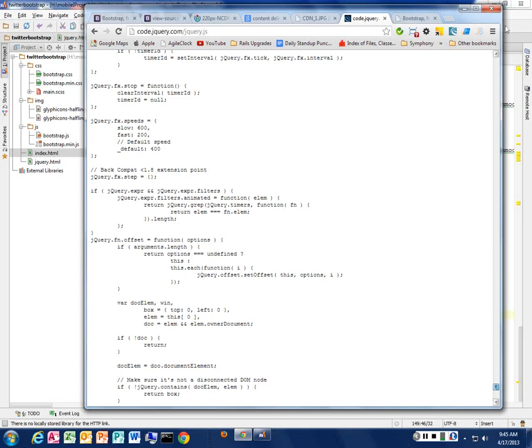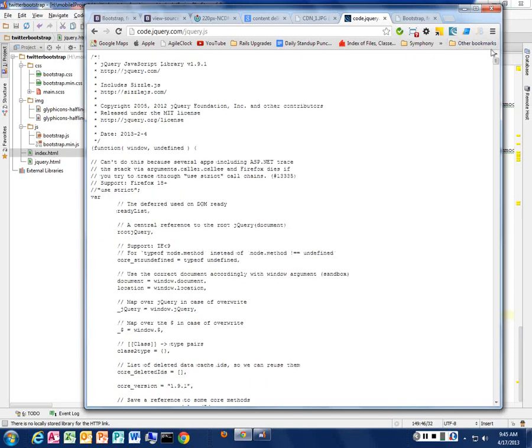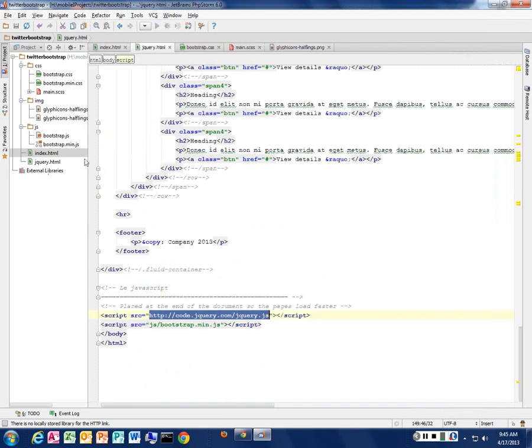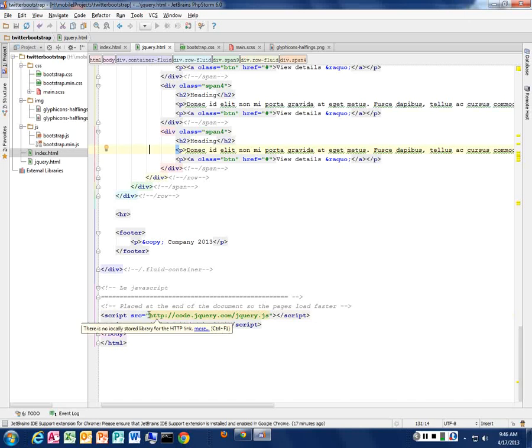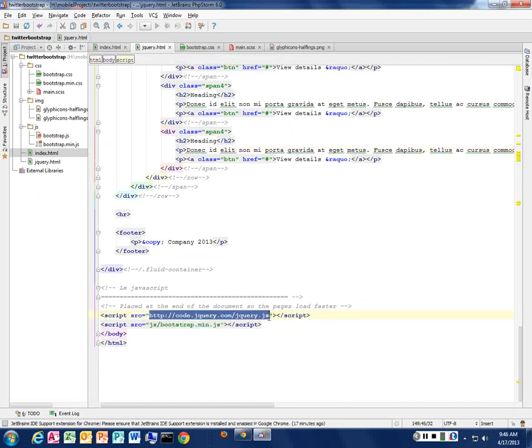So there's several different ways that we can utilize this library. I could download this and store it on my own server and put the jQuery library in my JS file. That's one way to do it. I could just take the file and serve it off of my own server, and then I know it's there. It's never going to change. Or I can serve it off of jQuery's servers, which are on what they call a CDN.